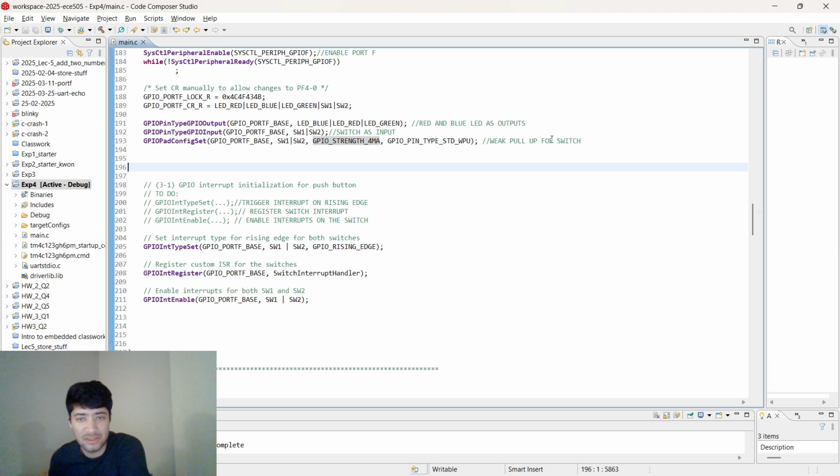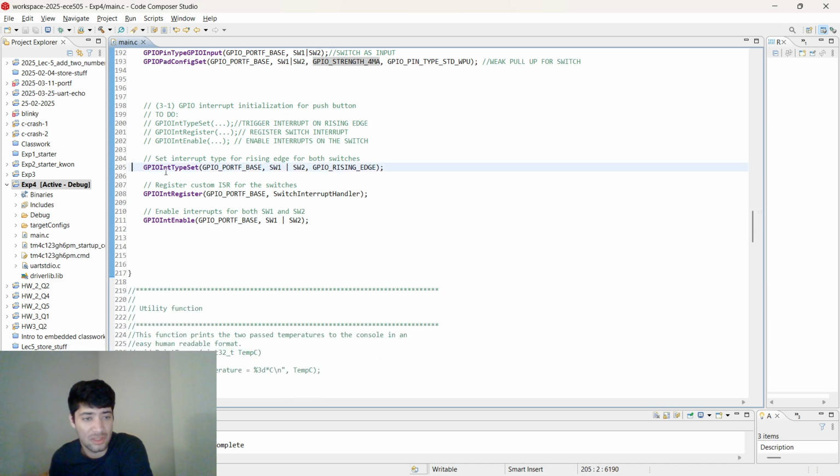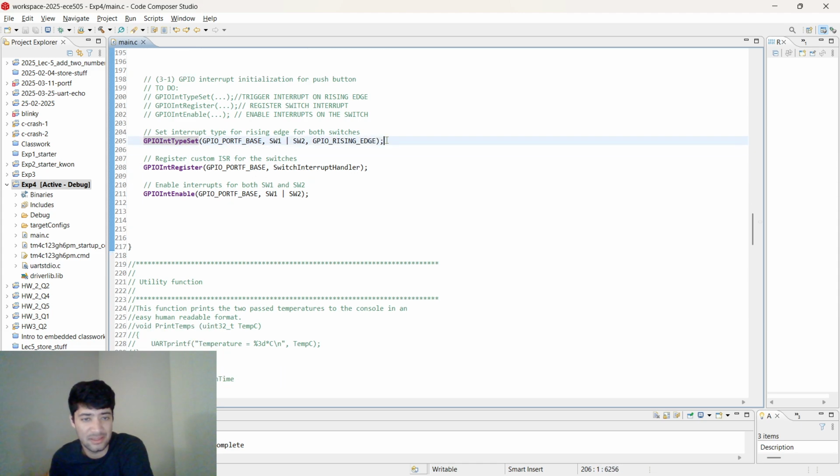We have also included a pull-up register for the switches. Now coming to GPIO type set, this sets the interrupt for the rising edge. So we have initialized SW1 and SW2 as rising edge. It accepts only when the button is released after pressing, rather than the falling edge, where when the button is pressed, it will be counted as an interrupt.